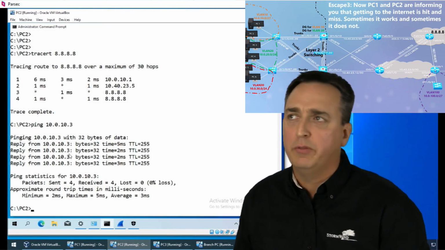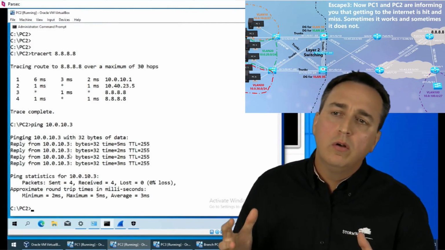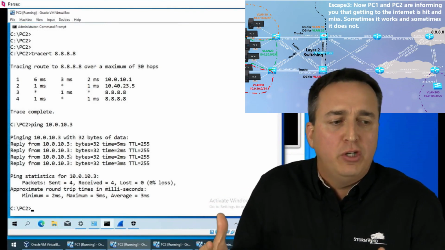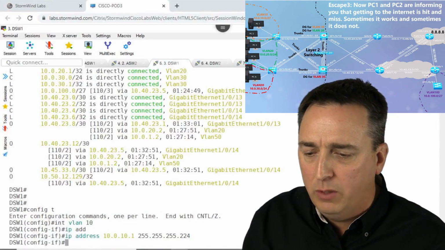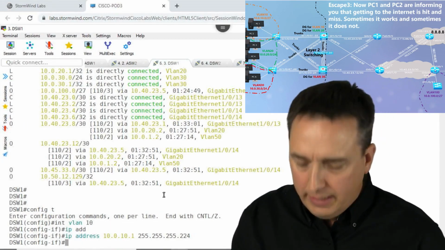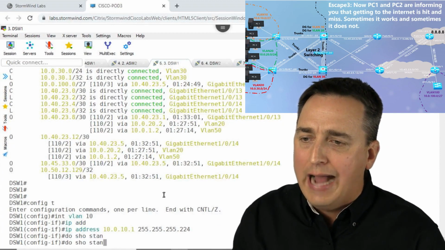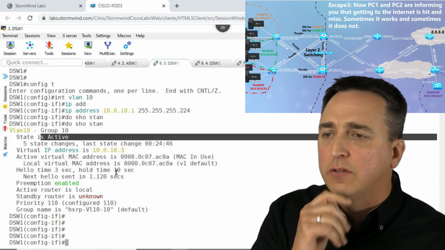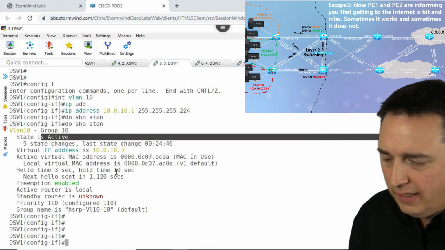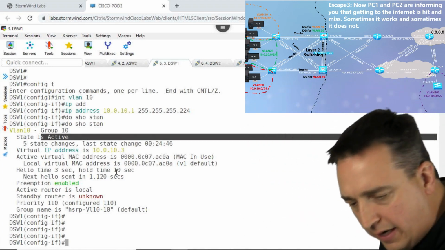Misconfig on DSW2. Well, we're not even using DSW2 right now because if we go over to DSW1, we'll see that DSW1 is our active forwarder. So since it's our active forwarder, traffic is always flowing like this right now.